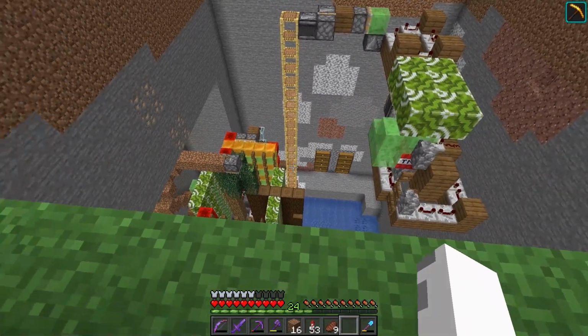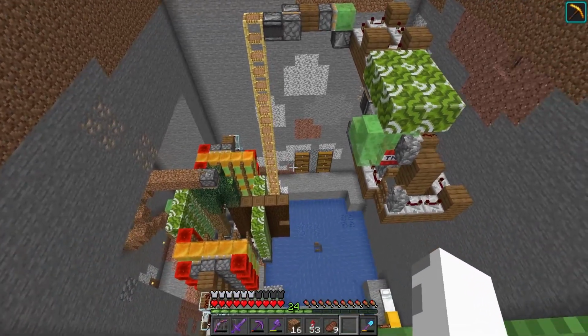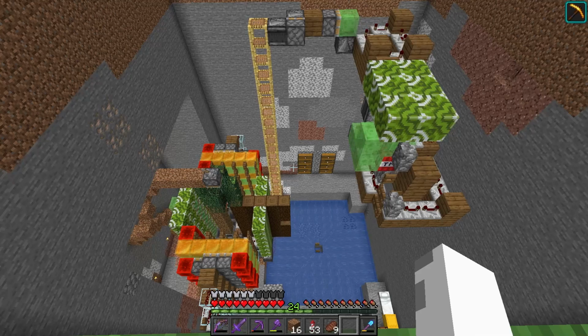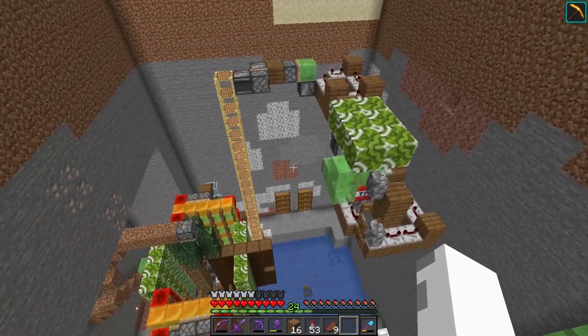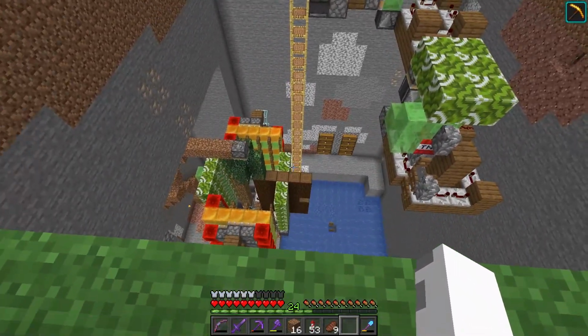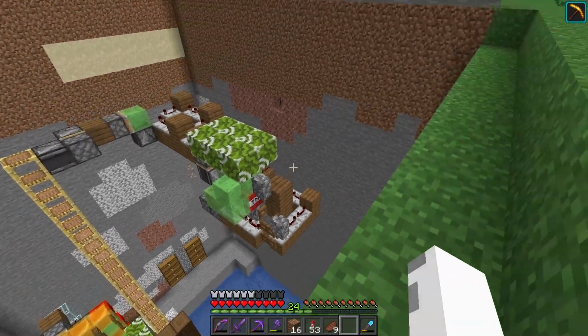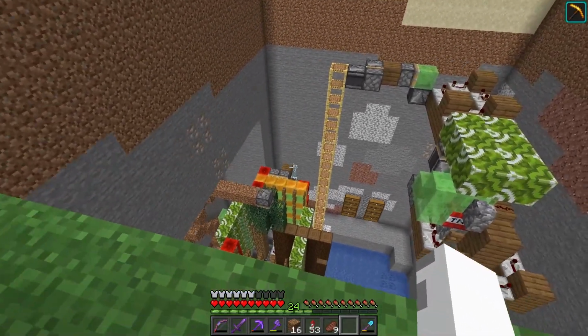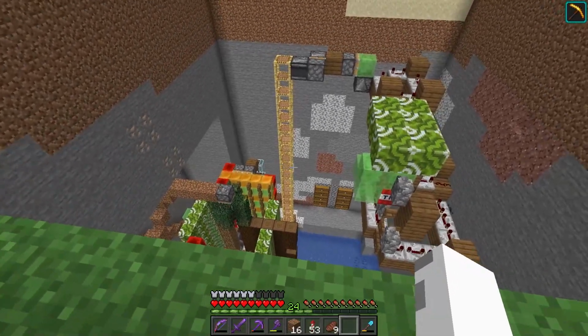Now I mentioned this earlier, this is an Il Mango design, but I watched the Shulkercraft video, which is a modified version of the Il Mango design. But anyways, I'll make sure to link both of those guys in the description because I want to properly credit these guys, because this is an insane farm. It's super efficient and it's super complicated. I don't understand it at all, but I'll try and explain it to you guys.